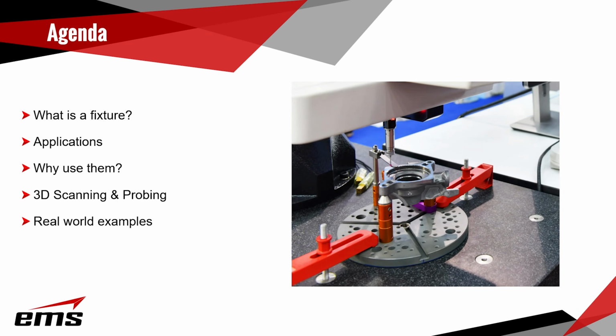So what we'll cover specifically is what is a fixture, the applications fixtures are used for, why people use fixtures, and then how 3D scanning and probing can be used in many of these processes. And we'll use 3D scanning and probing interchangeably, and you'll see more about that in the video. Sometimes it makes sense to do scanning, sometimes it makes sense to do probing. And we're going to go through 5 real-world examples of different applications and where 3D scanning is beneficial.